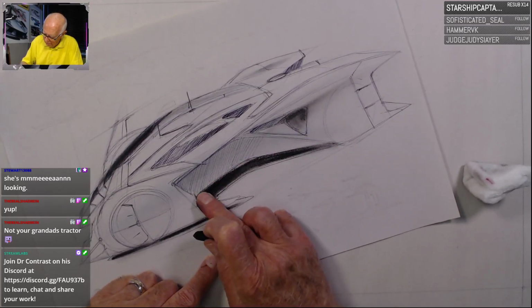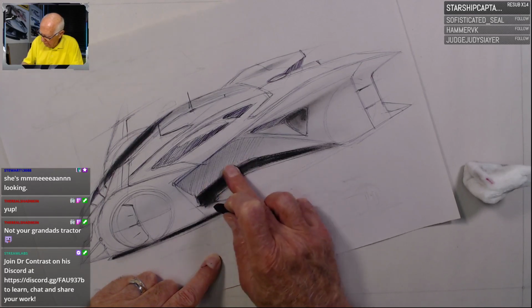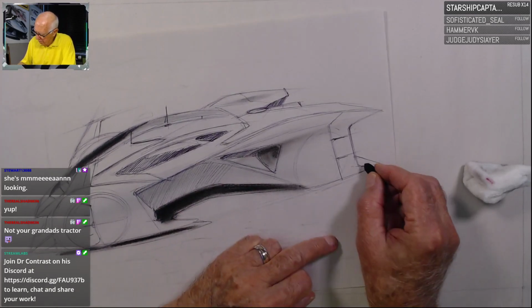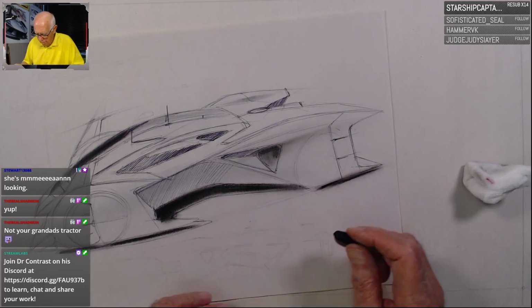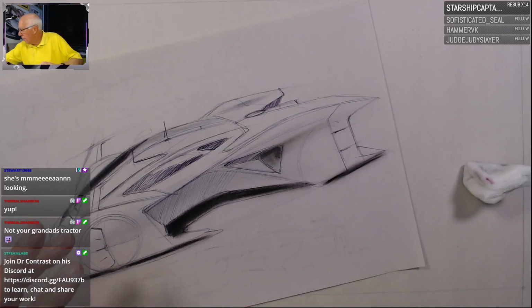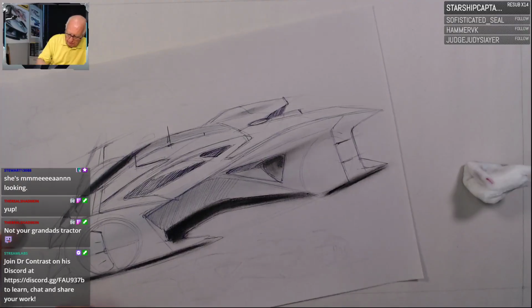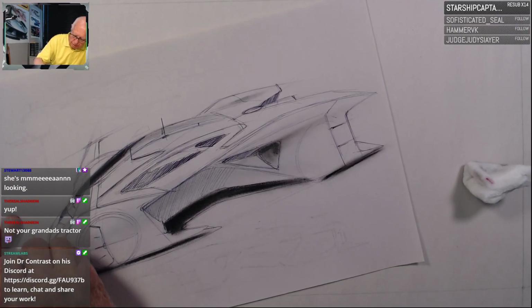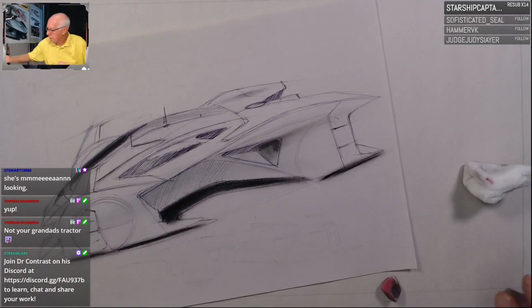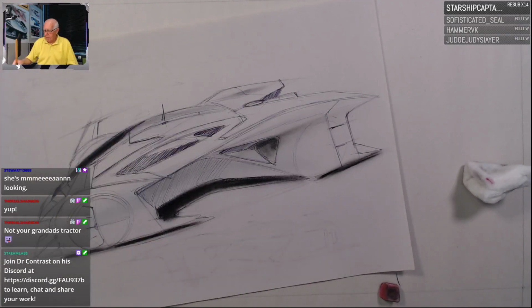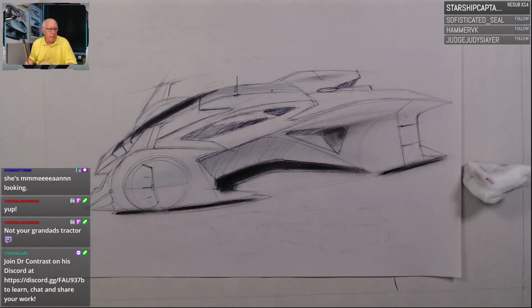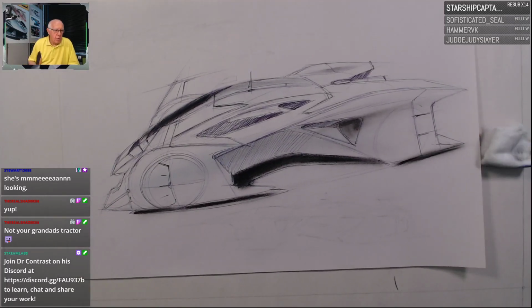A bit of ground shadow. Pardon me as I make a mess here. Man, get your hands all goofy here, but it's worth it. There we are. Let's get this little brush in here and knock this thing out. What do you think, gang? Does it have some character to it or not? Has that got some presence? Now that's got some real presence there, man.